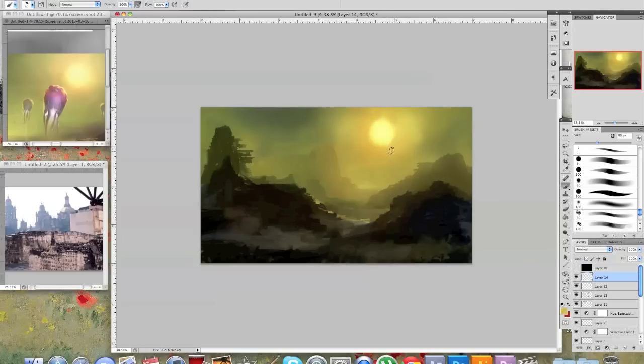Trying to throw some texture around the sky. It's still sitting at too blocky from when we first used just a soft round brush. Sometimes that look is nice. Sometimes I'm like, man, I want to throw some texture everywhere because I'm a pretty big fan of texture. Give some nice cloudy look, I guess you could say.